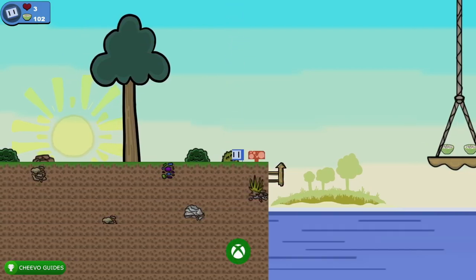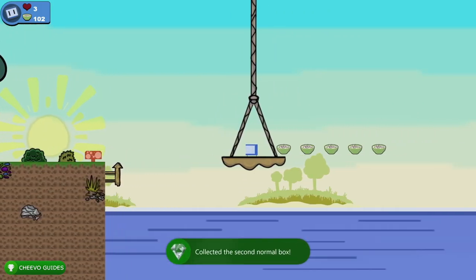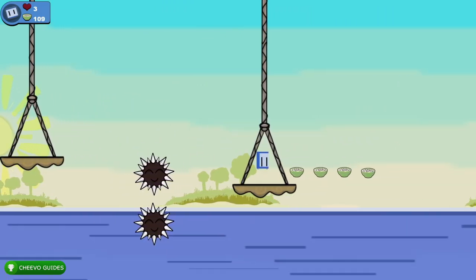At this point, we only have 2 achievements left in the update. One for collecting the second rare cereal box. That'll actually be on the next level, 2-2. And then the final one is going to be on level 3-2.